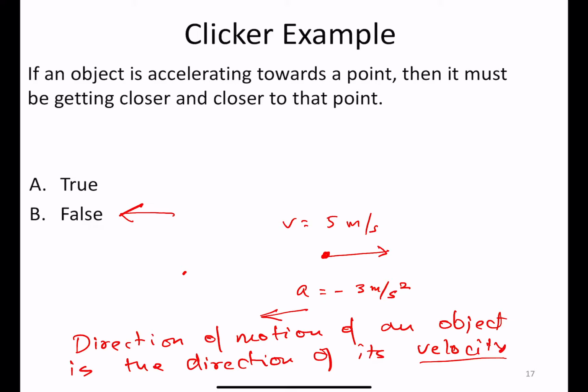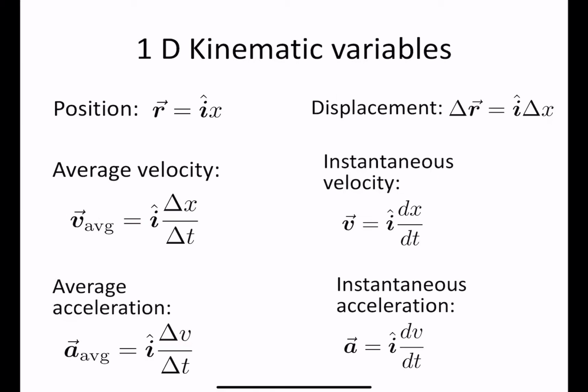All right, so that would also be an example of a situation where the acceleration of an object, like the ball thrown example that we just discussed, points downwards, but if the ball is on its way up, then the ball is moving away from the point towards which the acceleration is directed. So just another example that if an object is accelerating towards a point, it does not necessarily mean that it's moving towards that point.